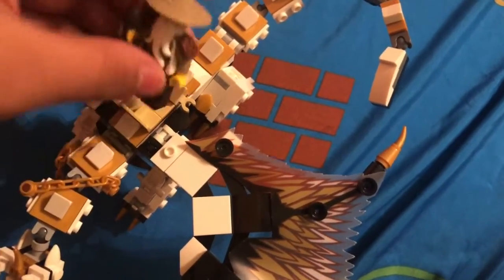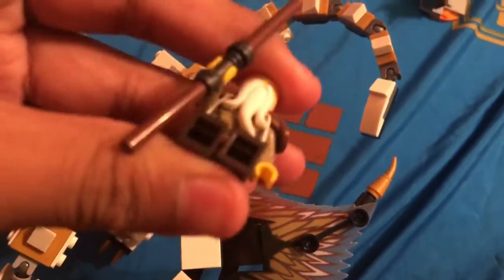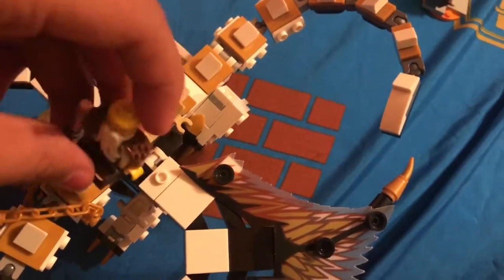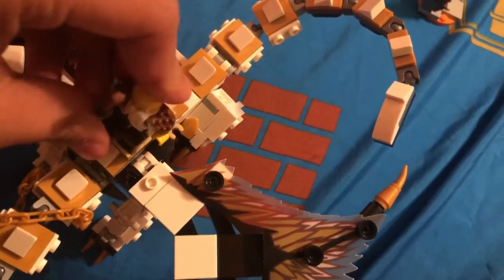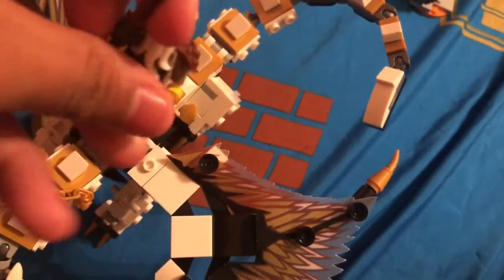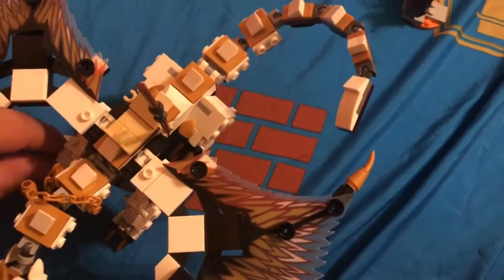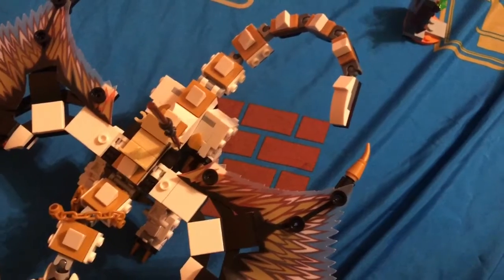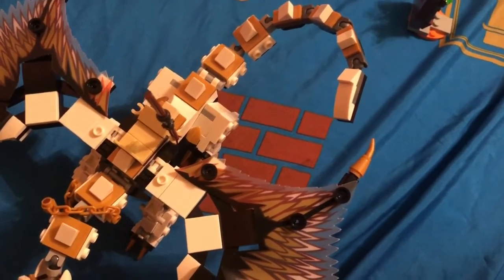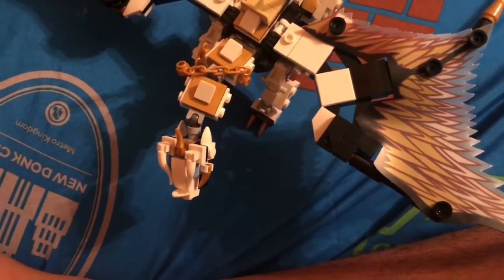You sit him down and stick his feet in there. It's kind of hard to do while you have to hold the camera. You take his weapon, his staff, off, which is again hard to do with one hand. It has two clips on each side to hold the staff. Of course, it's pretty nice. Always nice to have a place to hold the weapons when your minifigure is sitting on the dragon. And of course, we have this piece, which you just slide the feet in between so they sit pretty nicely.